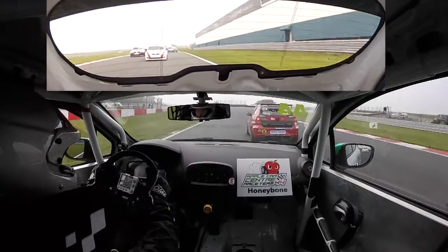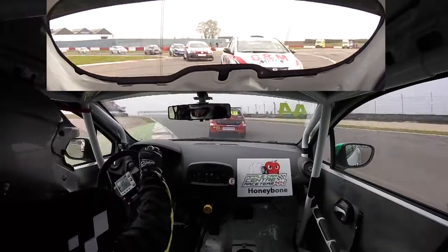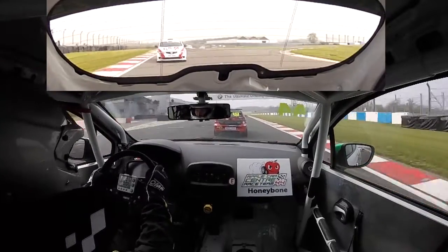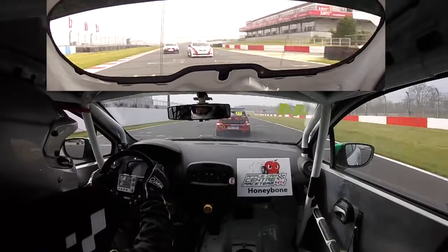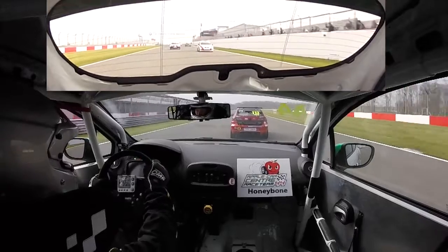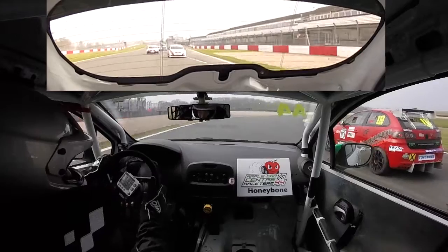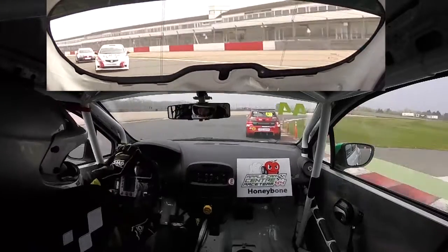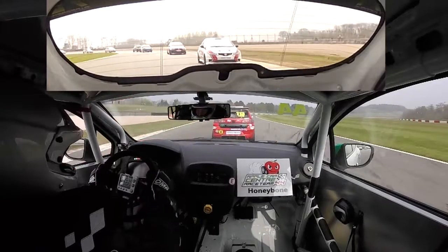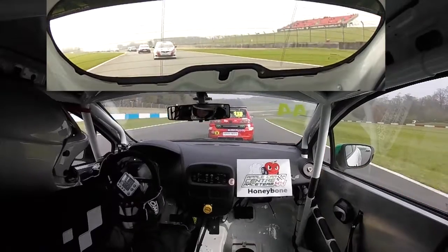With, I reckon, from the second row, 113 Scott Parkin, who's grabbed the lead, the early lead. In second place is Ray Honeybone in the Clio, and then in third place is 116 Colin Tester in the Honda. In fourth place is 47 James Goodall's Volkswagen Golf. And in fifth place is number 12, the Scott Thompson Renault Clio. I'm assuming it's Scott Thompson in the car at the moment.